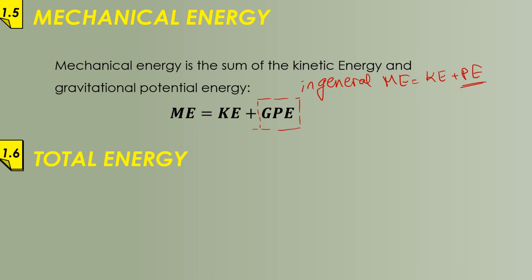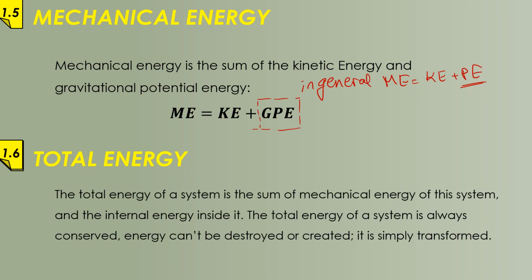Now, adding mechanical energy, which is the macroscopic external energy of a system, to the internal energy of the system produces what we call total energy. So this is just an idea that we need to know, because in real life we deal with total energy. If you remember the example of the rocket, or the example of the car, or the example of the bungee jumper, all these examples focus on the term of having mechanical energy and probably some other form of energy.